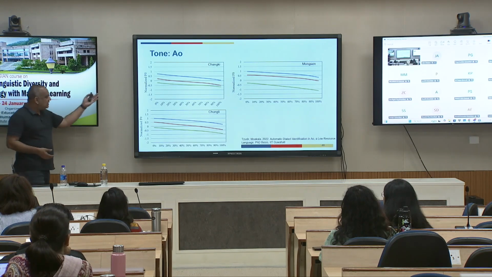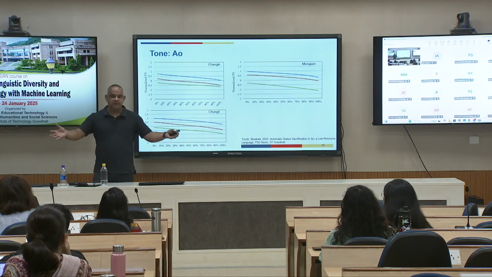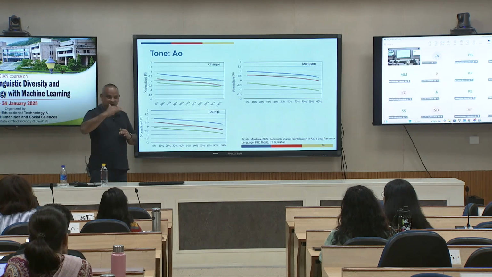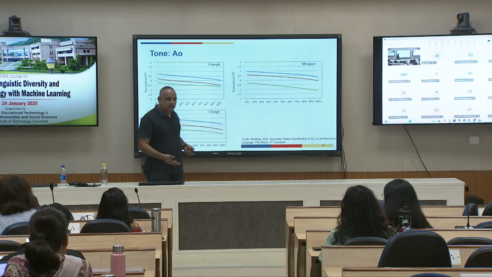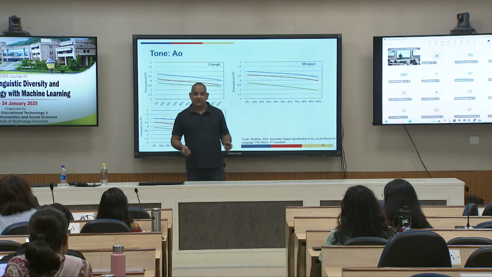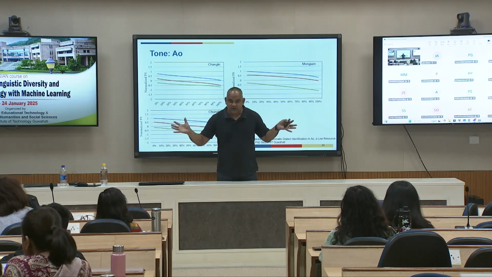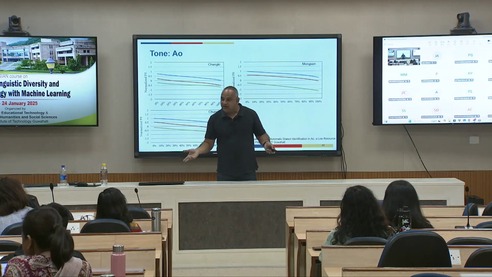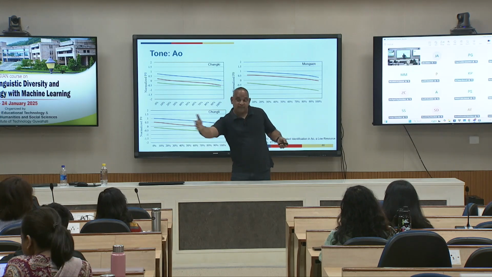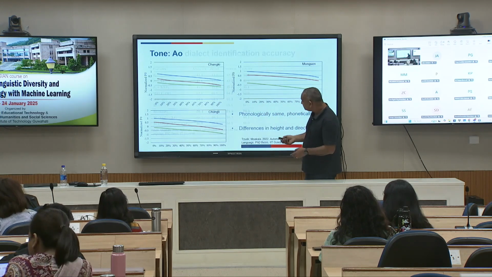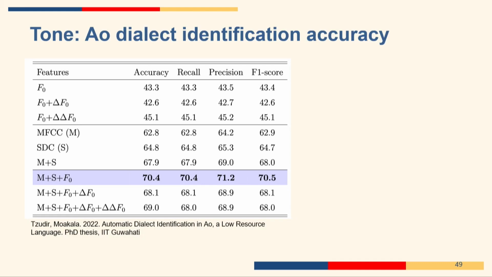So there are two ways of dealing with it. I can make these kinds of tones, go to a bunch of our speakers and ask them whether they hear the dialect or not, if I make the difference this much. Another way is to just give it to a machine: these are these three dialects, and I'm giving you all these different tones. Can you predict correctly or not? So we did that at some point. This is part of the result of Moa's dissertation.